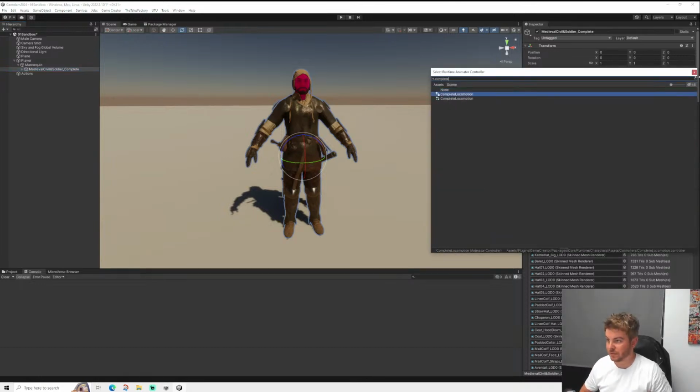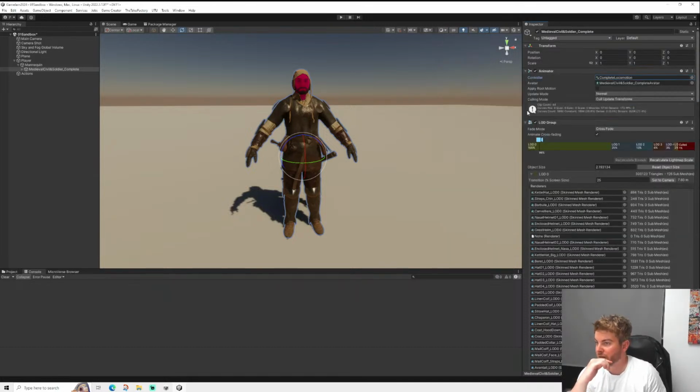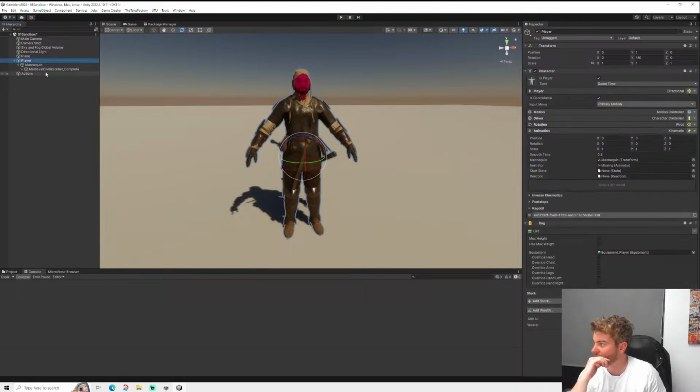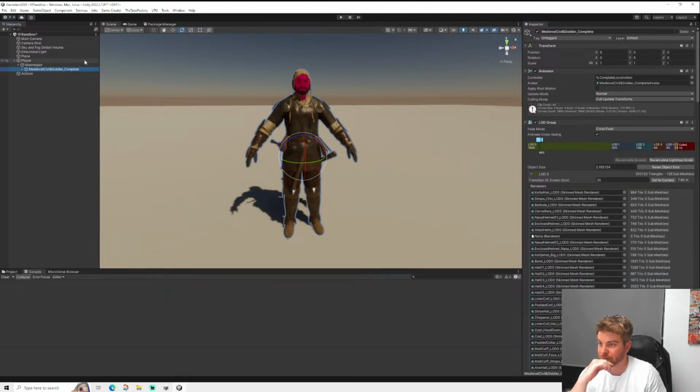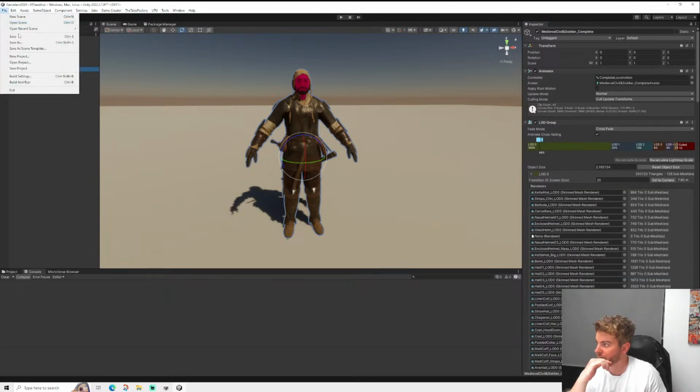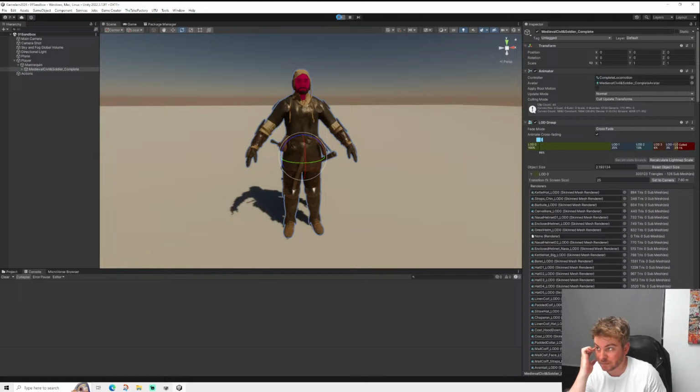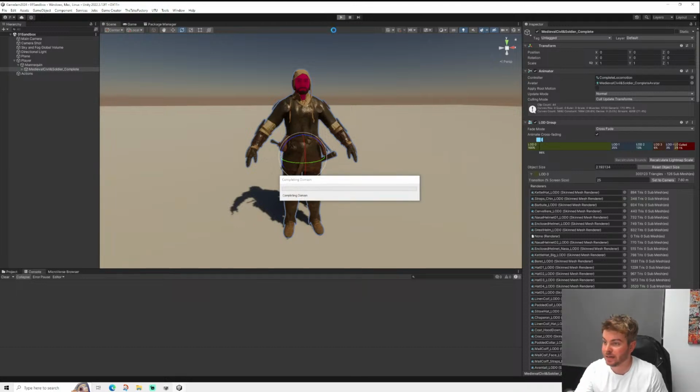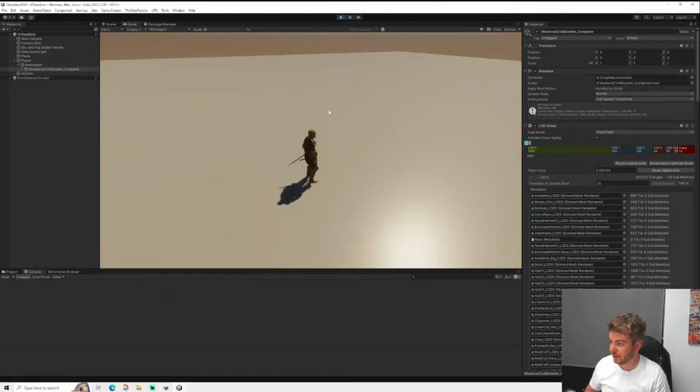Complete locomotion. Okay. Let's try this again. That's annoying. Not really sure why they added an extra step here. There we go. That works.